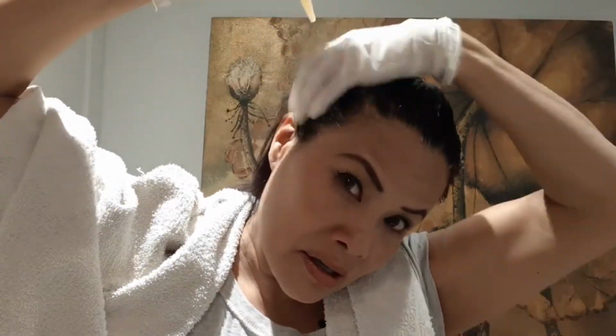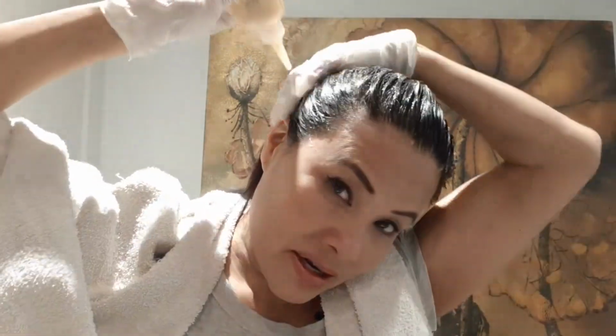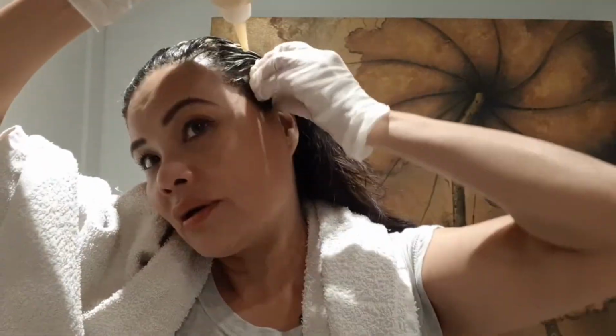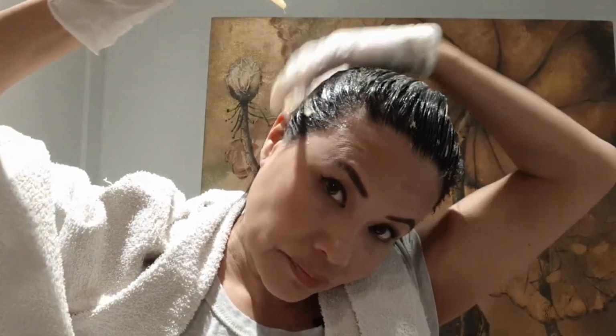I guess it's the excitement and just seeing all the ladies doing their color and getting all these new hairstyles. You get kind of excited and kind of swept up in the process. So then you end up having regrets. Well, this way you've already thought about what you want to do and you don't feel any pressure because you're all alone. And you have time to think about this. So I've thought about this, and permanent is kind of scary for me, but I've done permanent before and I want to see what happens with this particular product. And I am bringing you in with me.